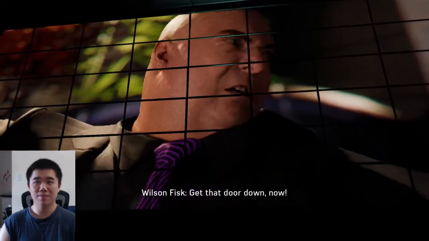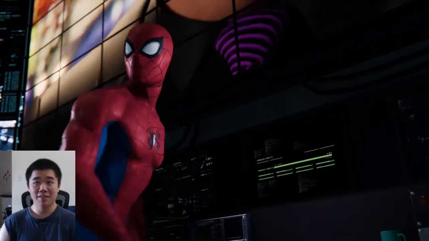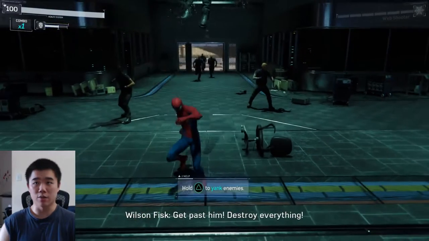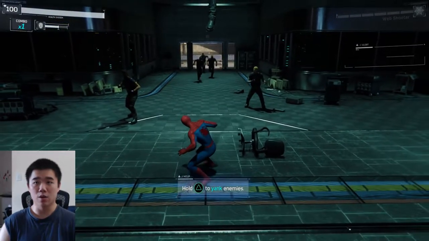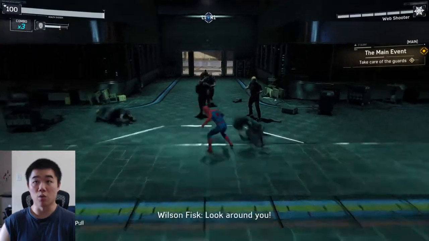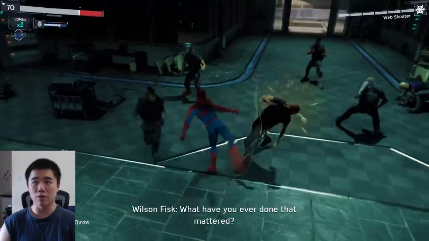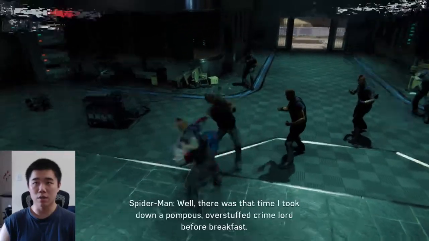Damn you. Get that door down now! Alright. Oh, hi guys! Okay, let's start with the air launch then. Yank enemies. Hold to yank. Oh, nice. Ow, I was trying to yank you. Oh, okay, that's not working.